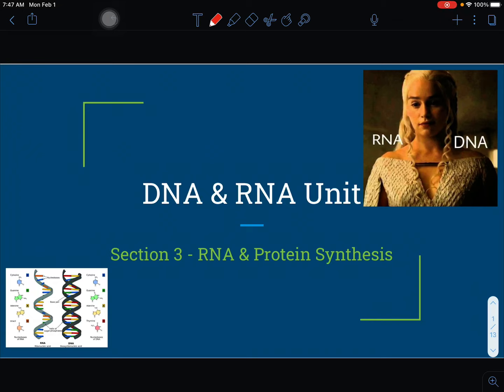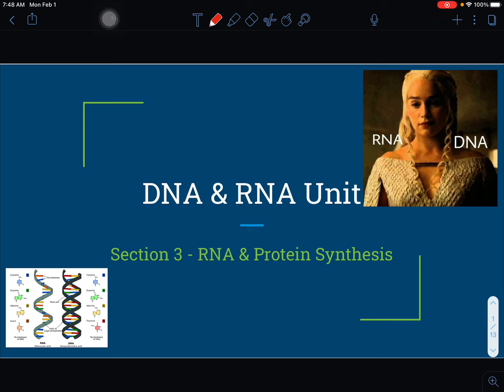Welcome everyone to the wonderful world of protein synthesis. So in this section, like a lot of our other sections, there's a fair amount of vocab. So we came up with some analogies that hopefully will help you solidify these ideas, but it's something that we're going to say over and over again because it's not everyday language. So just keep that in mind, focus on the words.